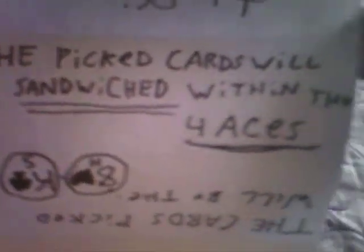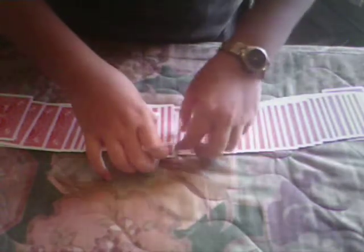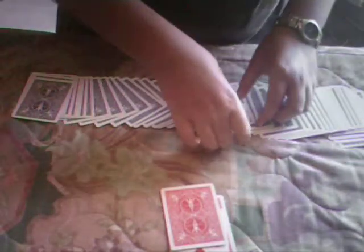If we stopped right there, that would be a really cool card trick. But you know me, I can't do that. Let's look at prediction number two. Prediction number two says the picked cards will be sandwiched within the four aces. They could have stuck it in the deck anywhere they want. We'll spread it out — they stuck it right here between these two cards. Pull that out, remove it. Do the same thing with this one. Stuck it in between this one. There's four aces! Let's see — there's two aces, and there's four aces. Correct. And please notice there's not two of the same aces from each deck — it's actually clubs, hearts, spades, diamonds.